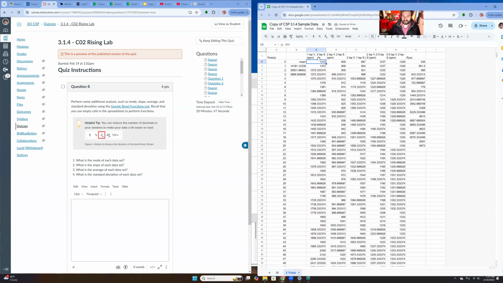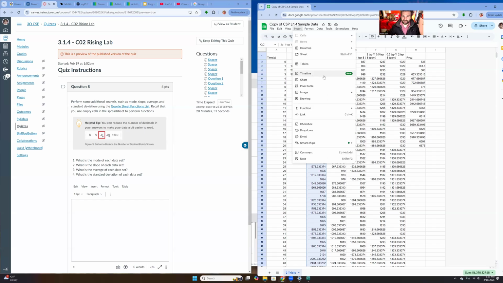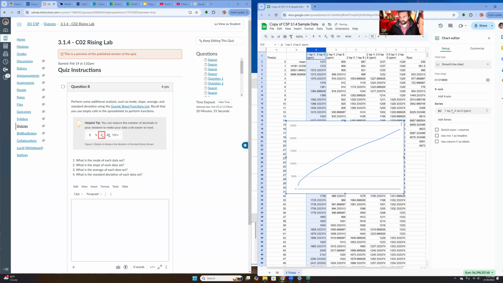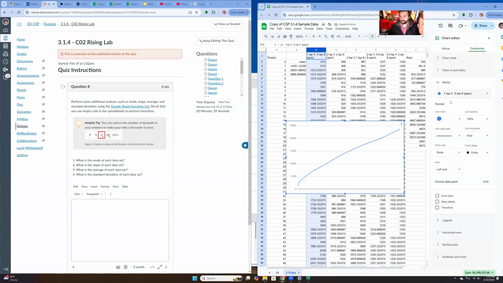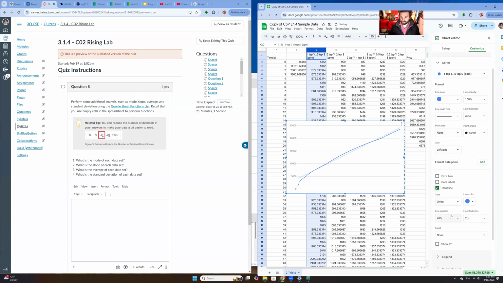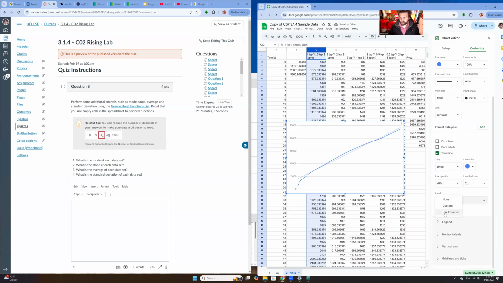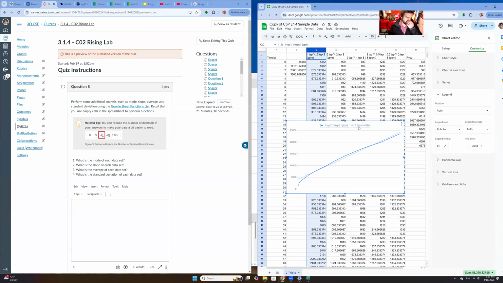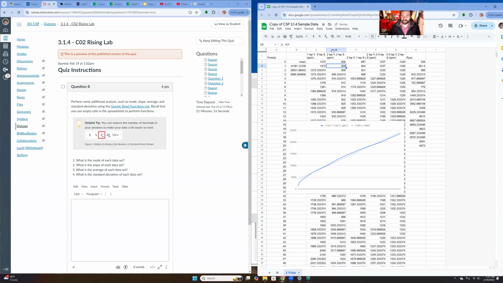Now to get the slope, once again, I apologize, guys. You're going to go to insert. We'll do our chart. Looking back at our chart here, smooth line chart, I am going to go through and customize this by adding a trend line here. The trend line is going to be linear, and I'm going to just use that equation that's on here. So here the slope is 5.08. So there is the slope of that one. All right, you guys are going to do that for each data set here.